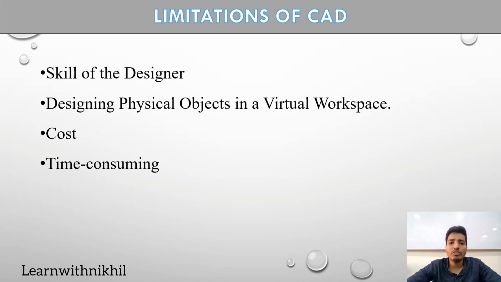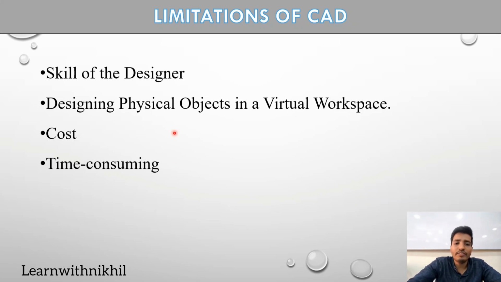Lastly, the limitations of CAD. The first is the skill of the designer. As you know, CAD software is quite complex. As you work on it, you will refine your knowledge of CAD. The designer has to be quick. He should know all the shortcuts to design. Basically, the skill of the designer should be improved. It's not like a working skill, but skill in using the CAD software. Also, there are many updates in the CAD software, so he has to adapt to the updates too.